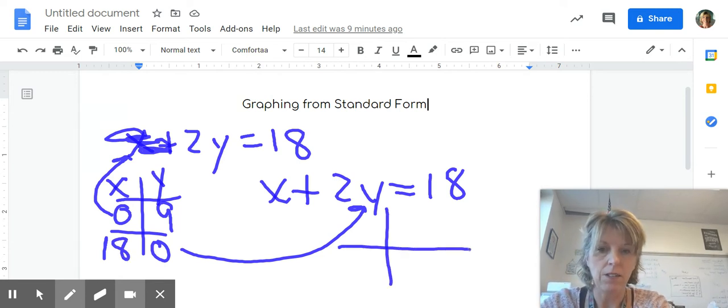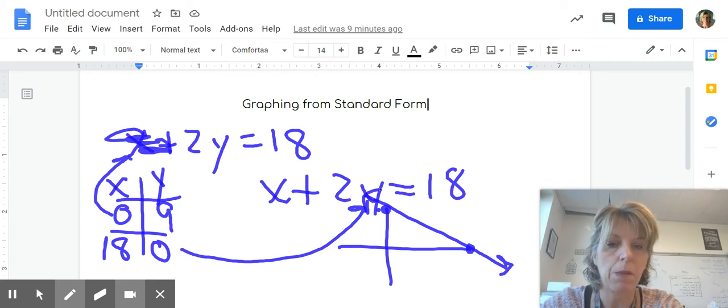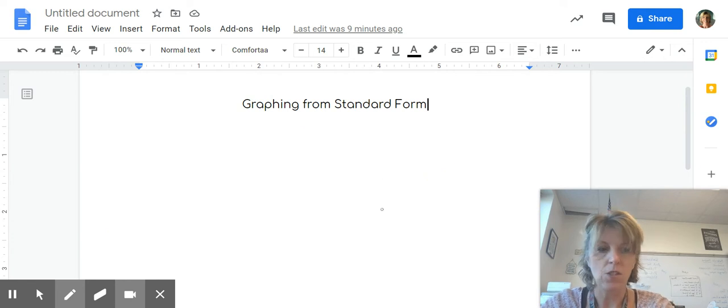So if I graph that, x is 18, it's going to be a point out here. y is 9, it's going to be a point about right here. And I can guesstimate, it'd be right there. So without graph paper, I can make my best estimate. I know that 9 is half of 18. So this point over here on the x-axis should be twice the distance of wherever I put it on the y-axis, because 18 is twice 9. All right, pretty easy, right? Let's try a couple more examples.